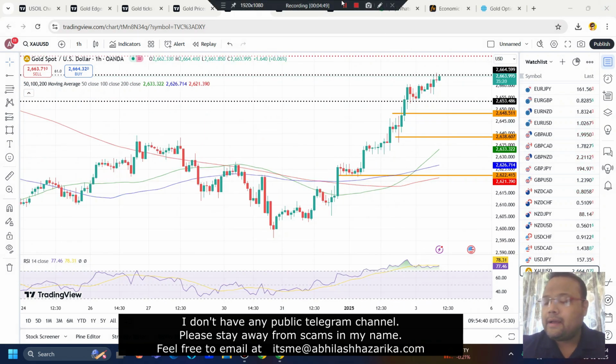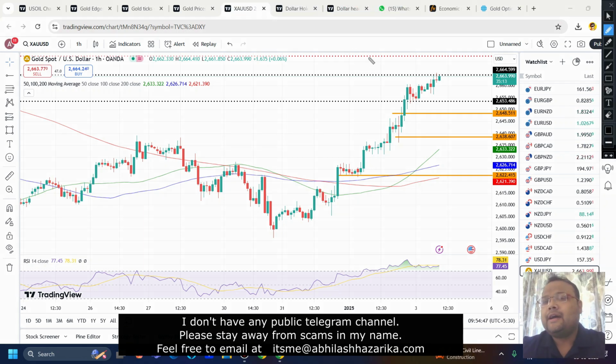So if you have any ongoing buy on the chart of gold right now, you can hold your buy before the US session, especially after ISM PMI. If there's a drop in the market, we can exit.